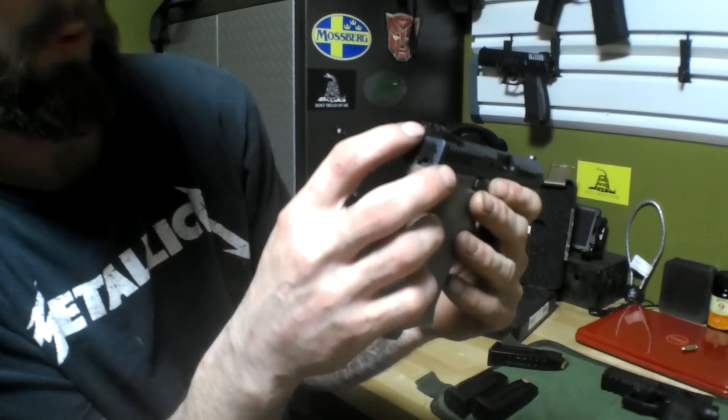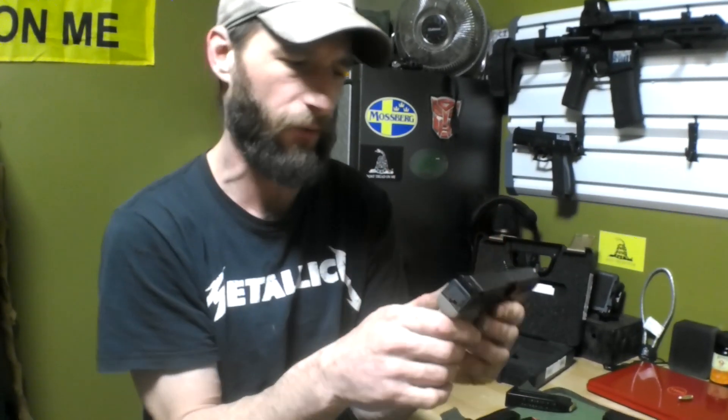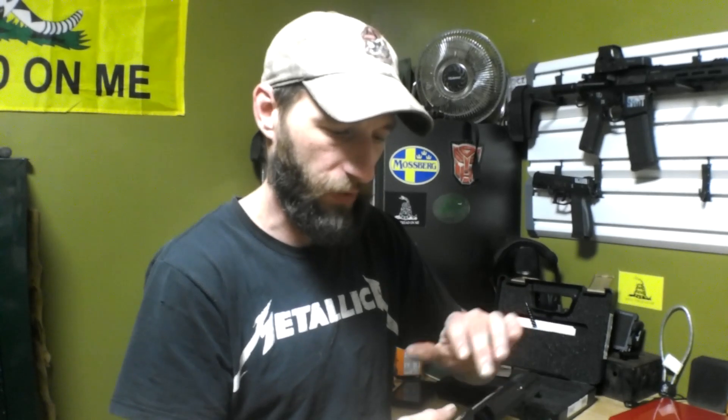A lot of people like to take a marker and dark out the rear sights so all you have is a groove and a front sight. I don't do that, because I never know if I'm going to keep a gun one year, ten years, or twenty years. If I decide to sell it, reselling a firearm that you've customized — color fill, laser etching, anything like that — may not be customized to somebody else, and it may hurt you on a resale. Something to consider.